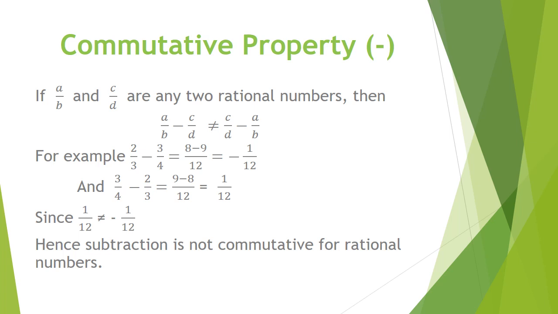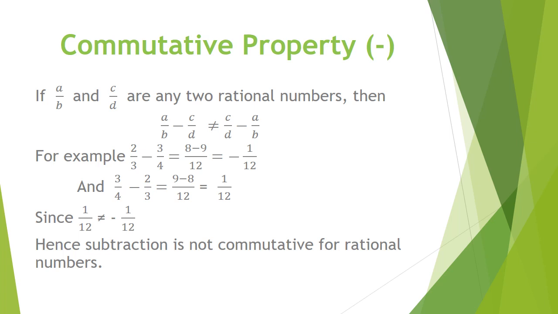Denominator is different. Take the LCM of the denominator. LCM will be 12. 3 4s are 12, 4 2s are 8. 12 divided by 4 will be 3, 3 3s are 9. As we know that plus minus will be minus, 8 minus 9 will be 1. 9 is the bigger number, it's negative, then answer will be minus 1 upon 12.